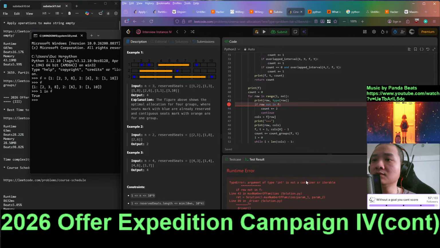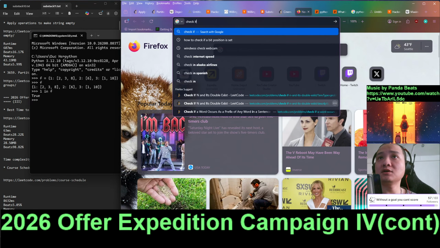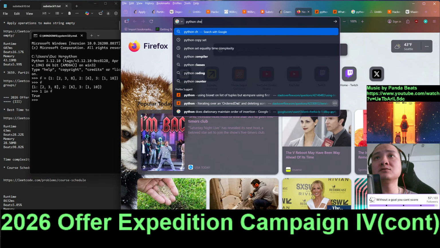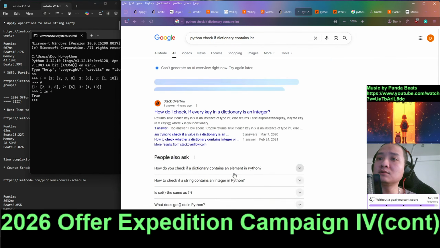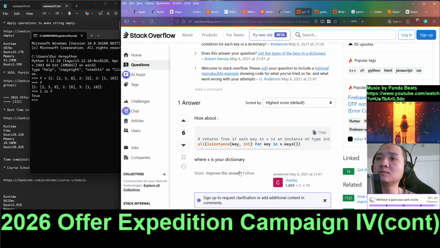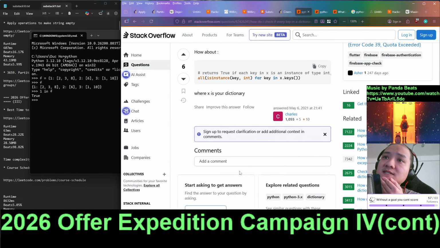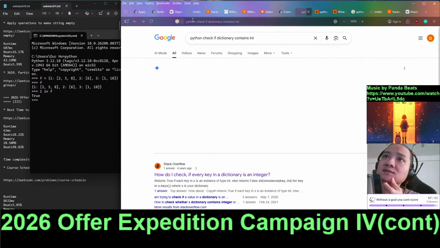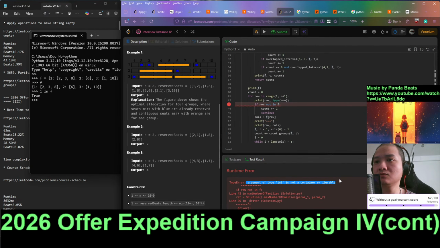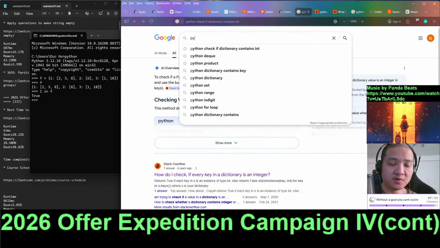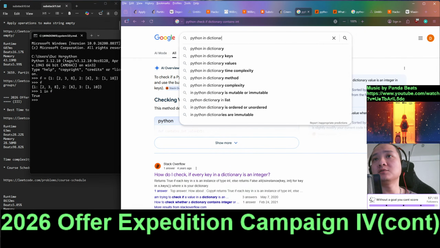Int. Check if the Python dictionary contains an integer. Python in dictionary.